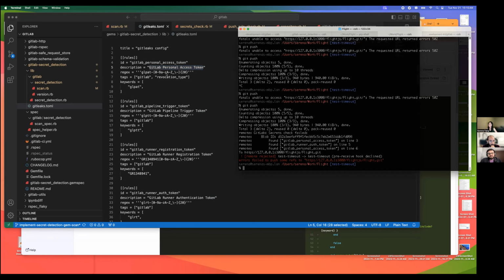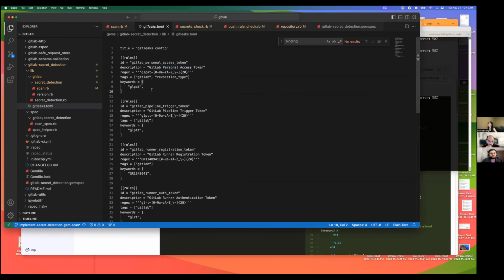We might need a much more verbose description indicating what constitutes a GitLab personal access token, where it starts with glpat-XYZ. Maybe we can show a combination of the description as well as the keywords so that they can Ctrl+F their code for glpat.